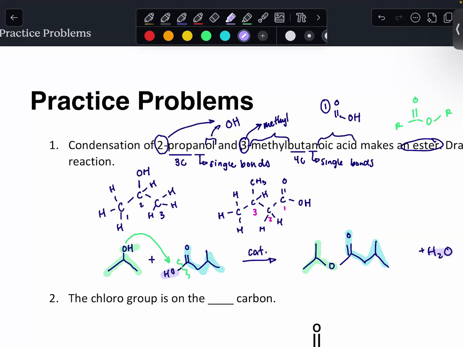We can also do thioesterification or an amidification. And that is just changing our alcohol to those other functional groups. So a thioester would be a thiol instead of an alcohol. And an amidification would be an amine instead of the alcohol. But the one thing that will stay true to all of these carbonyl reactions is you need to have a carboxylic acid.